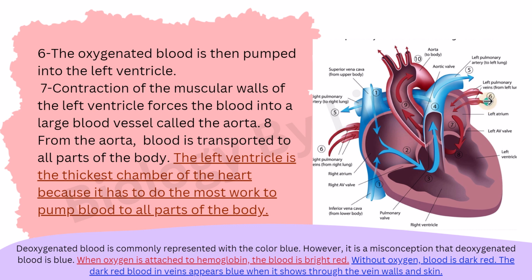How many blood vessels enter the heart, and how many blood vessels go away from the heart? We have the superior and inferior vena cava, with these 4 blood vessels, the pulmonary veins. So we have 6 entering the heart, and only 2 that go away from the heart, the aorta and the pulmonary artery. Okay, how many blood vessels carry the deoxygenated blood? Three. And how many blood vessels carry oxygenated blood? Five.